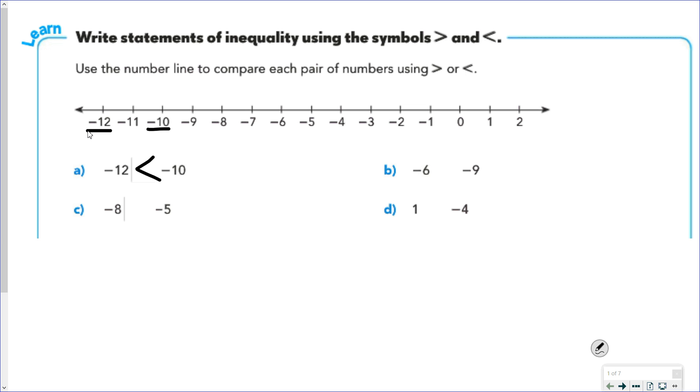Another way you could think about these, if they were both positive, 12 would be the greater number. And since negatives are the opposite of positives, if 12 is the larger number, then the opposite would be true for negative 12, which would make it the smaller number.